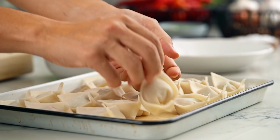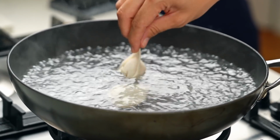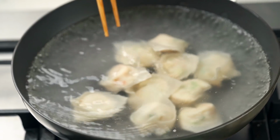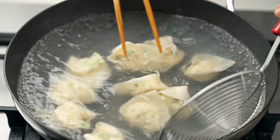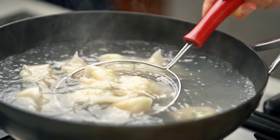Now, to cook these dumplings, you just want a nice rolling boil on your water and drop those in. And then just make sure they're not getting stuck to the bottom of the pan. So just loosen them up a little bit. And then these just need about 3 or 4 minutes until they're cooked through. Okay, these guys are looking very good. Let's get them out onto a plate. Oof, steamy.